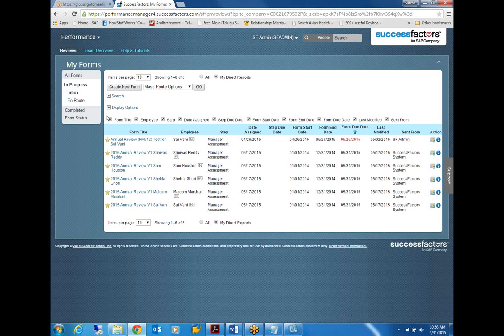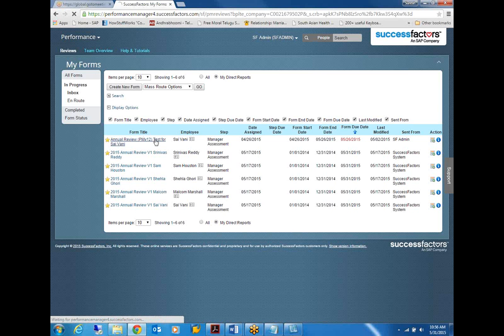And I want to finish off with this slide. Basically, here you can see how the progress has been done. The forms in performance management can be moved to different portions.